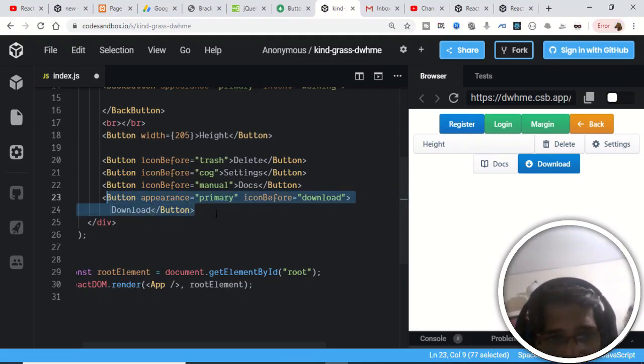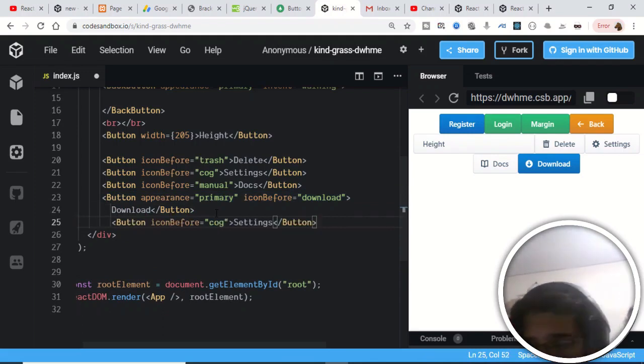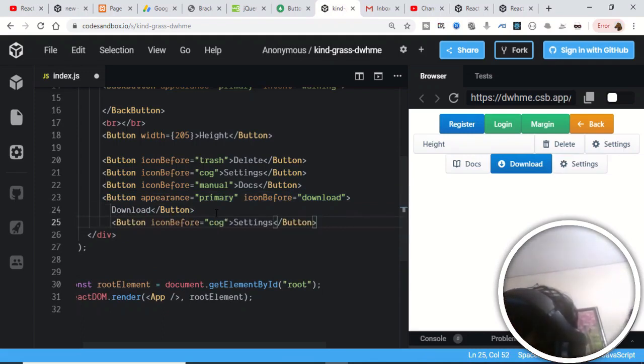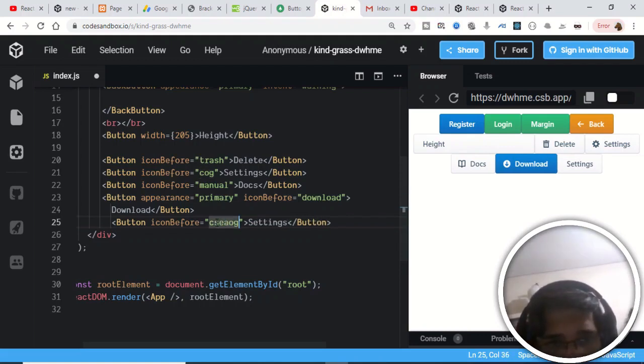And let me provide some more icons. Let me tell you about some more icons. I have a list here. You can also have the search icon, guys. So just change this to search. And also you can see that a search icon is appearing here. So this is a search button.